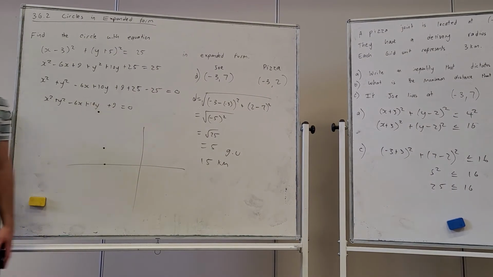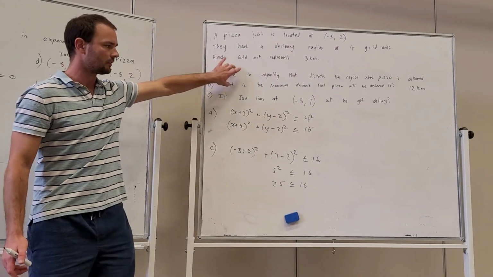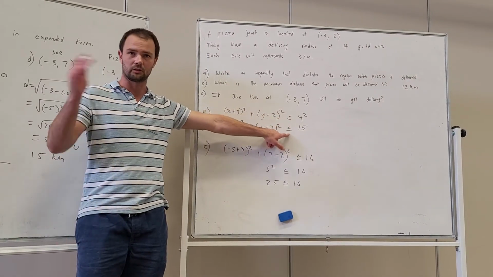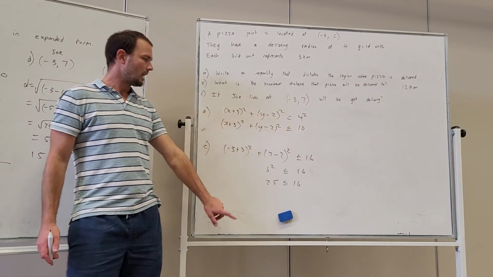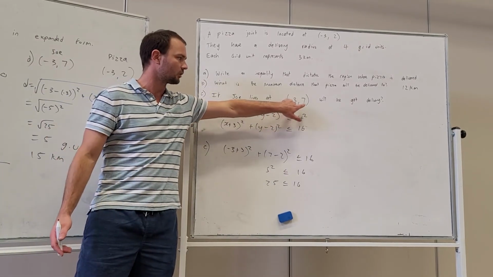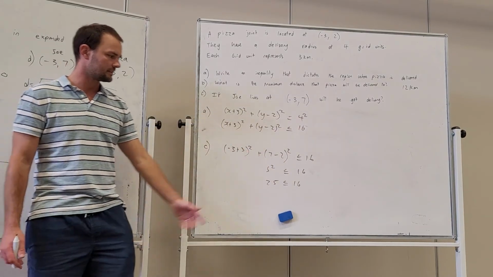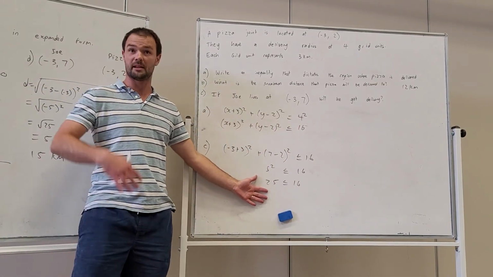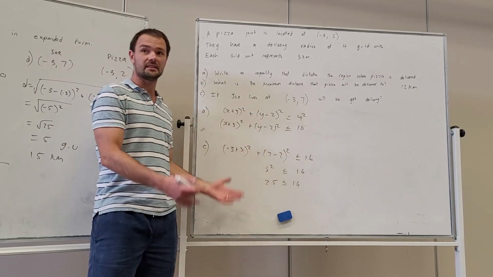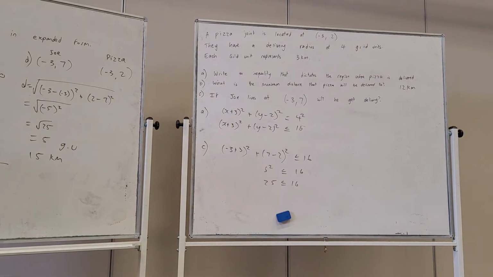So what does that involve? We've expressed an inequality. All right, the only thing we had to do is change that from an equals to a less than or equal to. That means it's including that region. And then the way we check if a point is going to satisfy the inequality is we just insert it into the inequality. Is it less than? No, it's not, which means he's not getting free delivery. If it is less than 16, then it means he is inside the region, he will get free delivery.